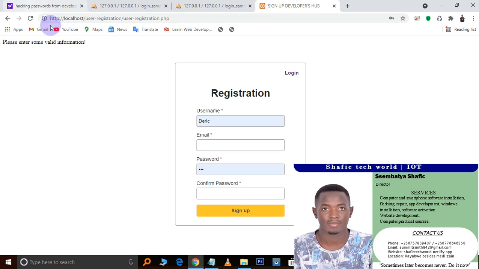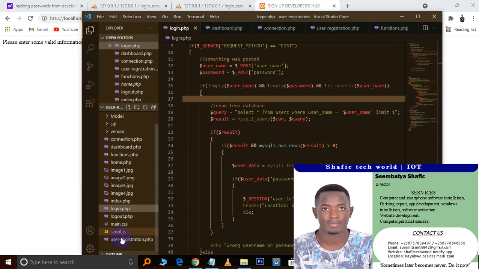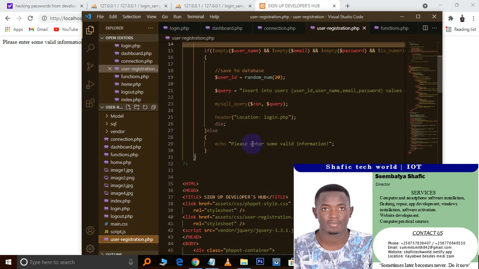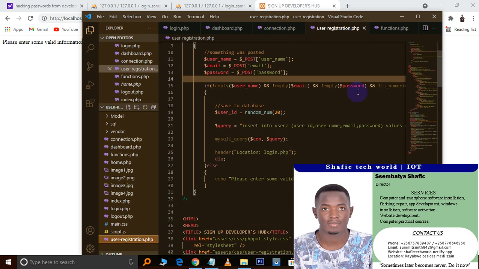It will tell me here, please enter some valid information, because you see there is nothing. And where is that? That was put here, please enter some valid information. If this condition is not true, we jump to the else.